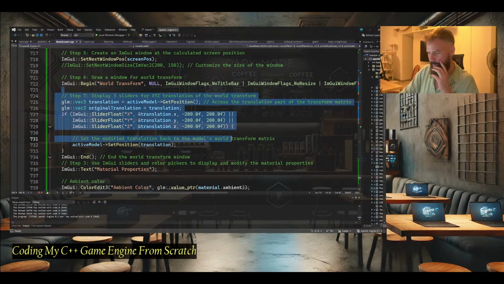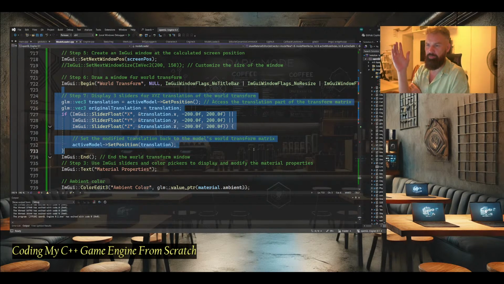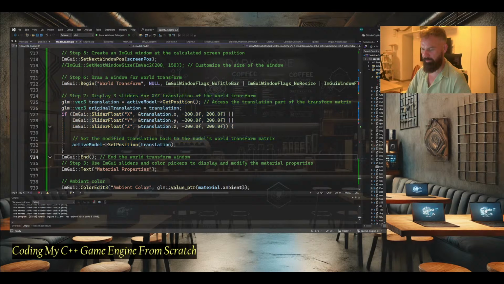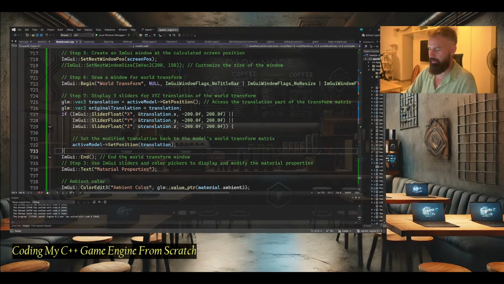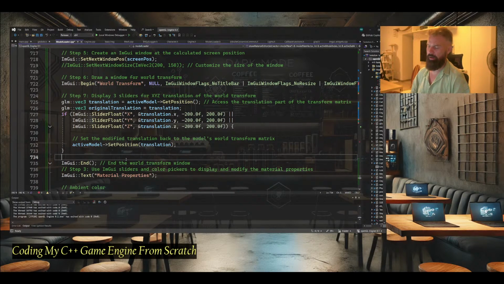Okay. So this, every frame we're drawing some transparent ImGui tools for the current model selected. If we load 10 models or 1,000 models on the screen, whichever one we selected to edit, we will have the transformation controls. And then I'm just thinking, is there any reason we can't do this in the same space? Rotate.